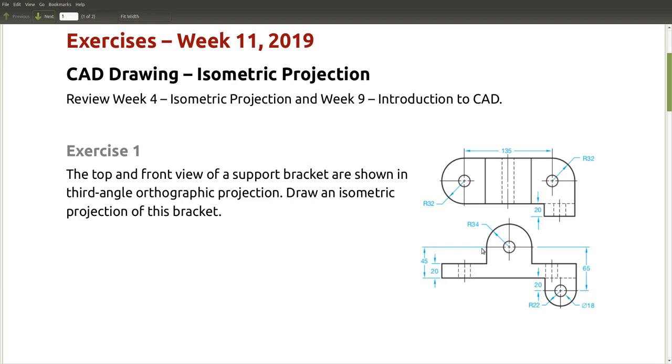Okay. This lump, the top curve here, this top semicircle, has a radius of 34 millimeters, and it is a distance of 45 minus 20, so this straight line over here is 25 millimeters long. Okay. And as you said, radius of 34. So let's put that in. And where is it located? We don't have a specific dimension telling us where this is located between these two edges, but because this is a center line lining up with the top, with this circle, we know that this thing is in the center. Okay, so that means that it is 32 millimeters plus a half of 135 to the center line over here.